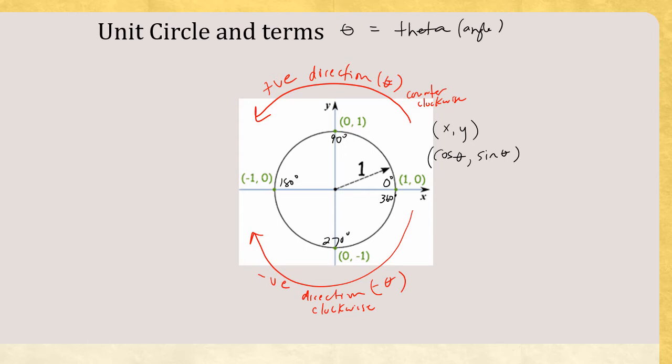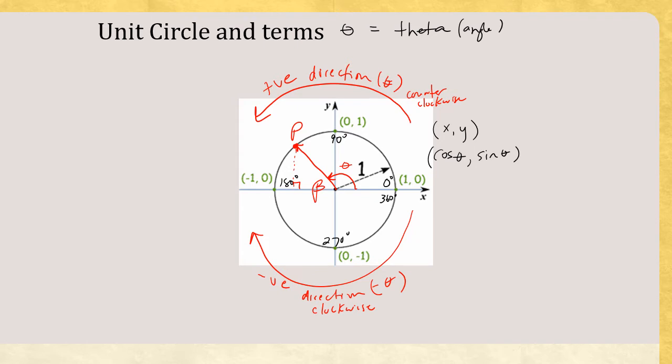The next thing I want to add to this: we're going to draw a line from the origin to there, and we're going to call that point P. And you can take from that point and draw a dashed line down, and that makes a 90-degree angle. That's going to help us. And that obviously would be an angle between 90 and 180, let's say 135. So again, you always start at 0, and if you're going at a positive angle, positive direction, you're going to go counterclockwise. So I'm going to label that theta, and then I'm going to put a beta here. We're going to talk about what each one of these things are.